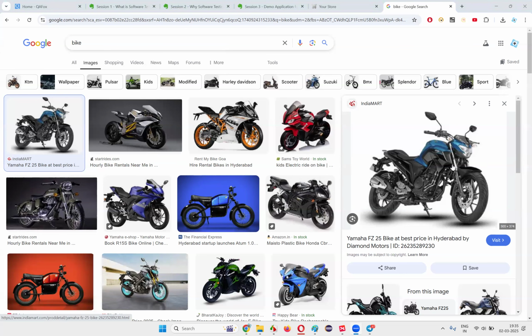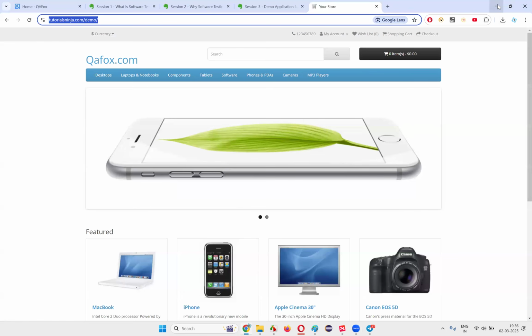You want to check at what minimum speed the bike can be driven, at what maximum speed the bike can be driven. You want to check whether the brakes are working properly or not. For that, you have to drive the bike. You have to turn on the lights, turn off the lights, turn on the bike, turn off the bike, and many other things. A lot of things are there in the bike that you want to test. But if you don't know driving, you can't test it, right?